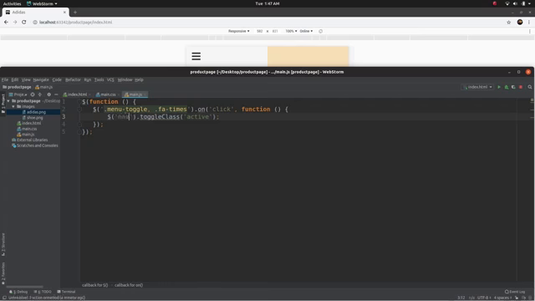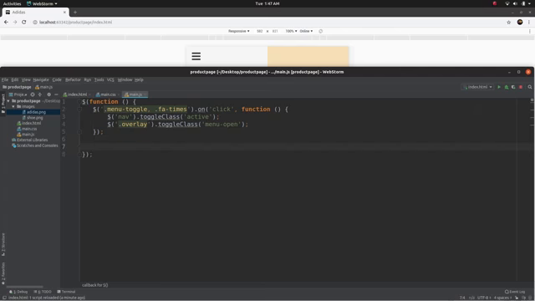Select the nav here. I'm just going to copy and paste this really quick, and change this to the overlay, and this to menu open.